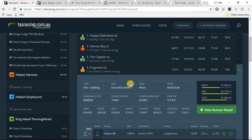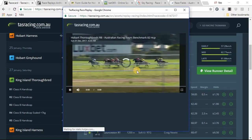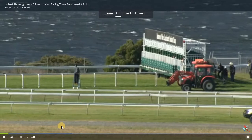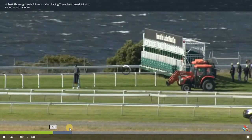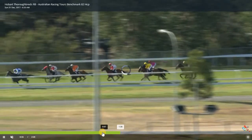And a couple of replays we might have a look at. Obviously his last run in Hobart, I best bet him this day, and he was near the board. It's not the most pleasant of viewing. He draws the inside in the orange colours with the white cap. You can see it's still a box seat. I was laughing at this stage. I just thought it was a matter of how far.